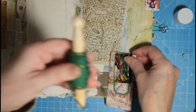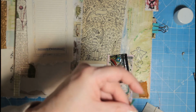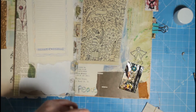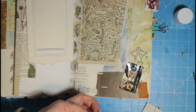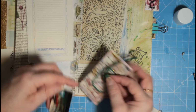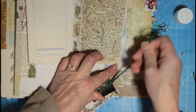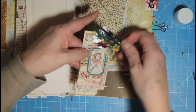Now I've got some of my green twine, my green Christmas twine. The only thing with this, it's lovely, but you know, the metallic stuff comes unwound, which drives me crazy, because it just comes unravelled and you can't do a thing with it. So I think it's like being wound in afterwards. Right, so what we're doing here is, before I make my loop, sorry, I hope I'm not getting my head in the way, we're going to put that through there, so that is on and nice and secure, and then you go da da da da da, Santa in his hat.